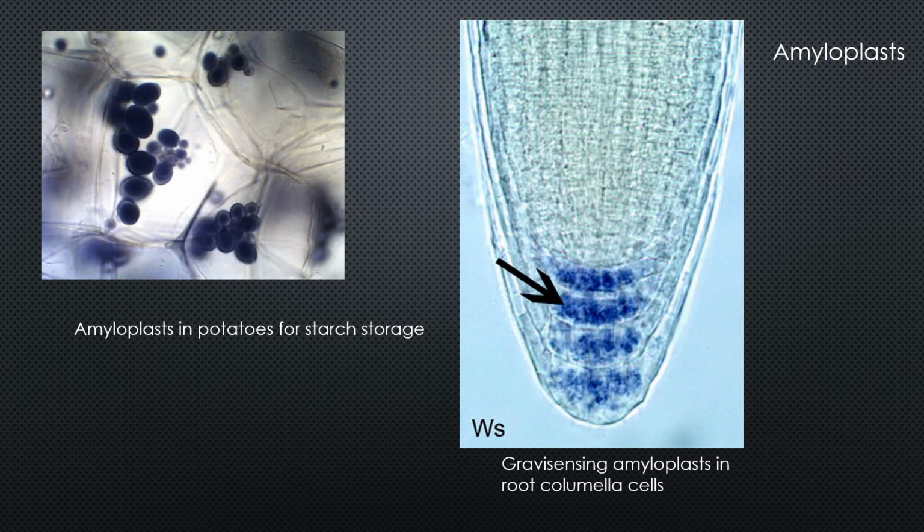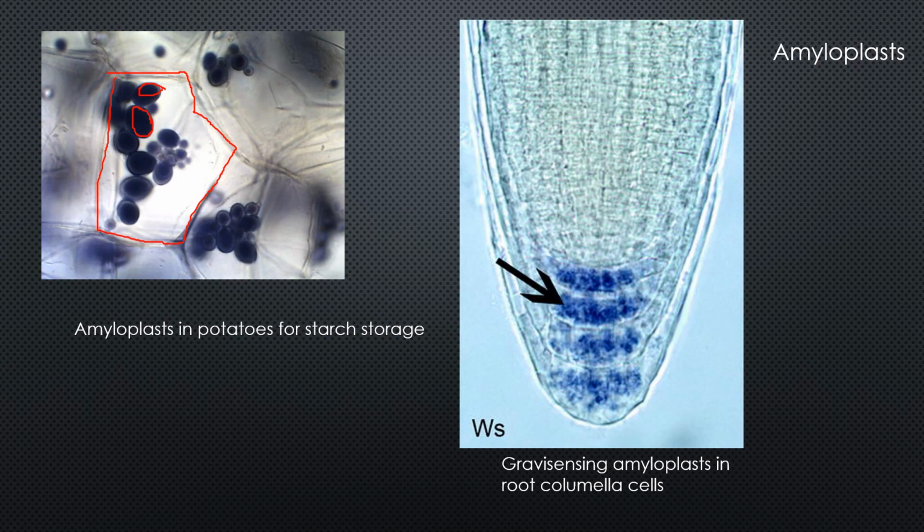Other plastids in plants are called amyloplasts. Amylo meaning starch, and plast for our plastids. And so in this image to the left, this is a potato that's been thinly sliced and then stained with iodine. Iodine, when it interacts with starch, turns a dark purple color. So you can see the plastids within these cells. If you look, I'll show you the outline. So this right here would be the outline of this particular potato cell. And each of these are amyloplasts that contain starch. So in a potato, they're used just to store that extra food.